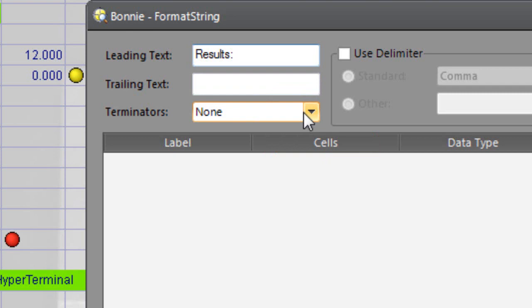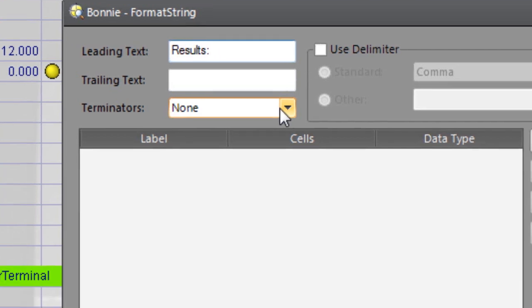Did anyone catch why I'm not going to bother setting terminators here? Because they're already set inside the TCP device. Exactly. So if I were to add it here, I would see an extra jump on hyperterminal. But if I'm communicating In-Sight to In-Sight, it really causes havoc, because basically you're wiping out the information in that cell. That's why I'm bringing it up, so you guys are aware of where these things are.